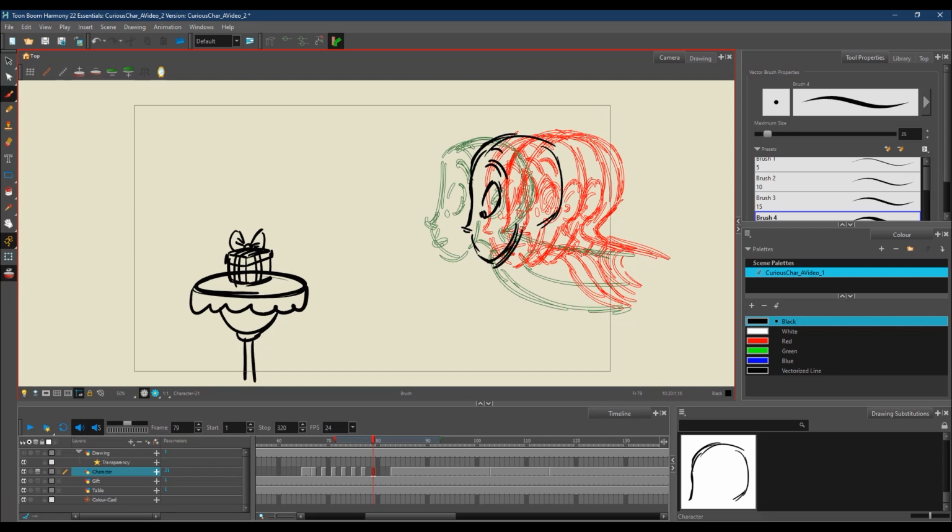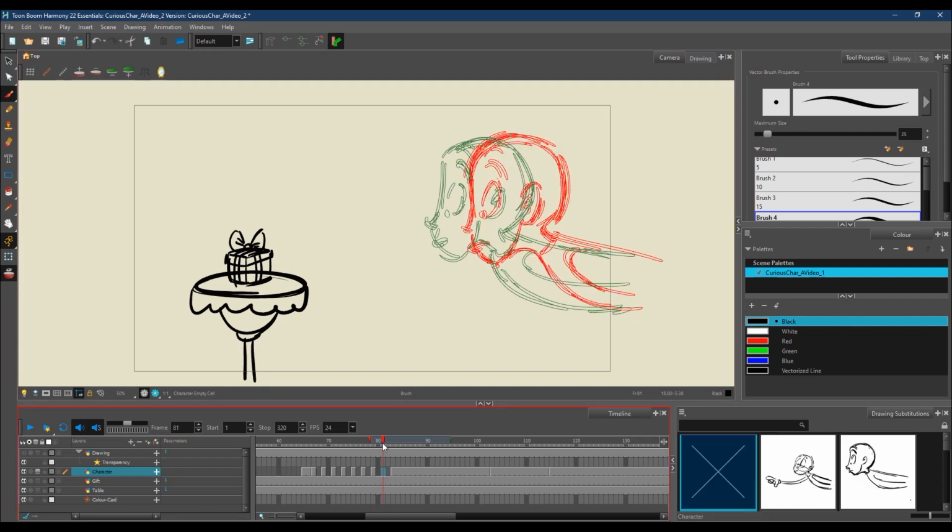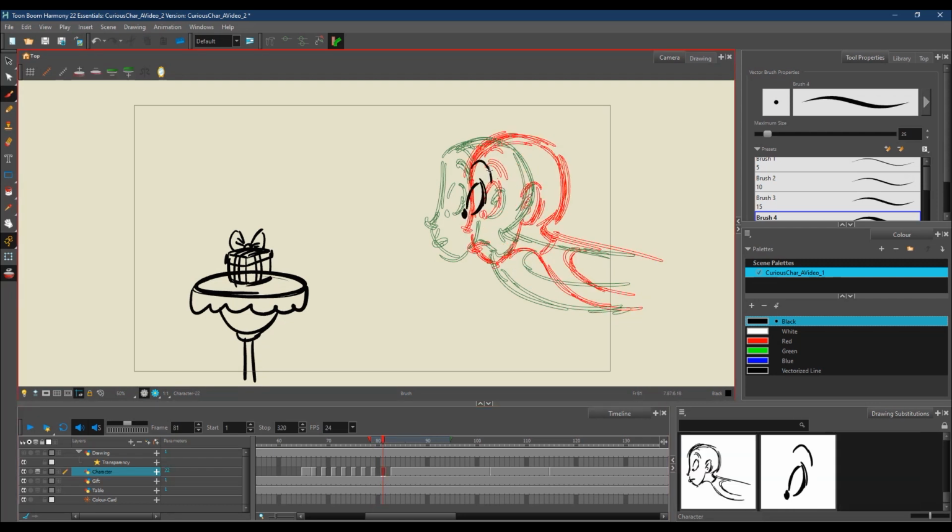But if the line is all shaky and rattly, I'm not worried about that. In fact, I embrace that in the old school way of this is rough animation. I'm not trying to make it clean. What I'm trying to do is really concentrate more on the pattern of images, the placement of all the lines, the volume of my shapes, the head, the body, making sure that those are similar volumes.